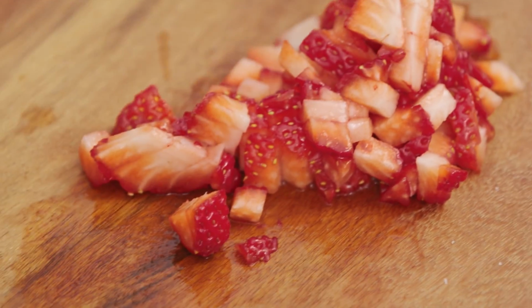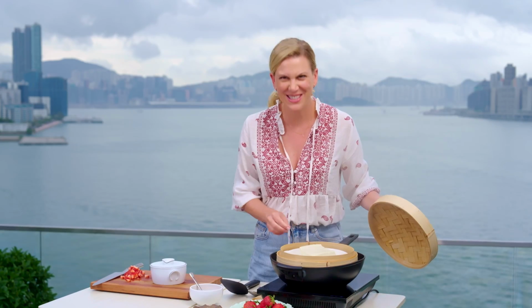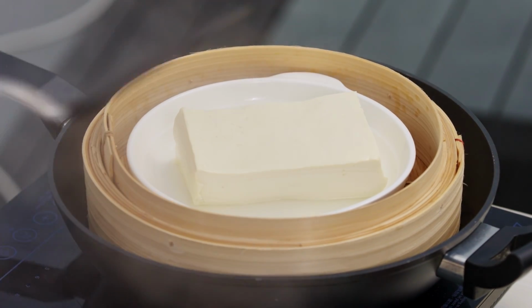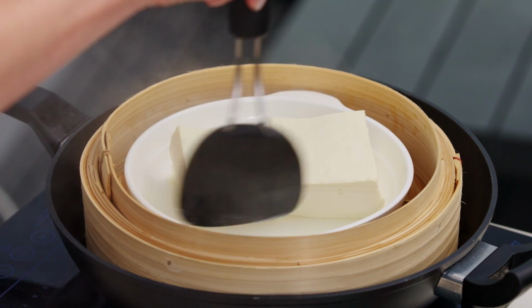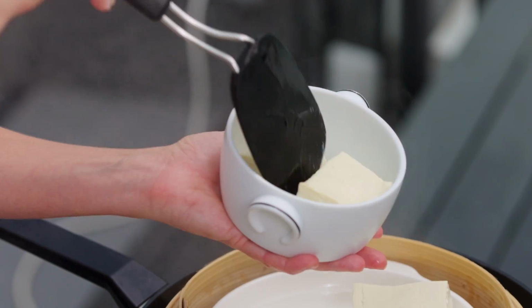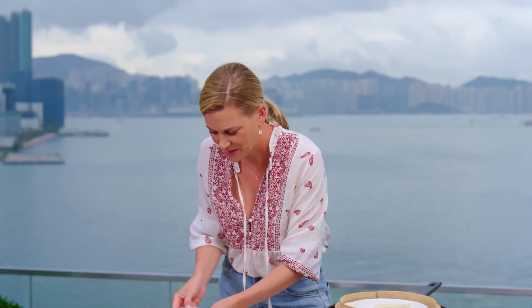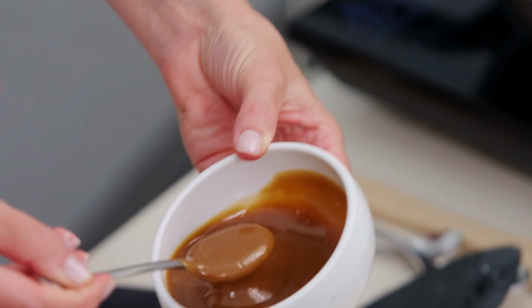All right, let's have a look at the tofu. Oh, yes. And look at that jiggle. It's just the best. So I'll grab a spatula and I'm going to present it in this little bowl. So I'm just going to cut a lovely chunk of this fresh tofu off. In it goes. And don't be afraid to break it up slightly. Place that down. And then you can just smother it in delicious caramel.